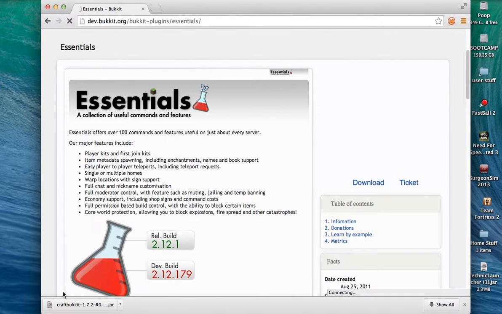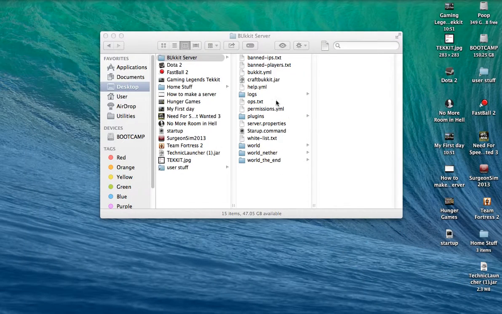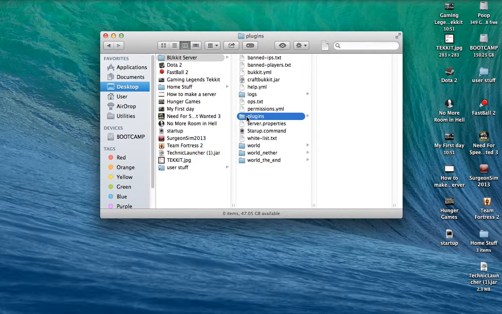And then once you've downloaded it, all you need to do is open up, I think it's a zip file. You just open up the zip file if it is, and then just drag the jar files into your plugins folder right here, and then you just stop your server, then restart it again, and they all load.